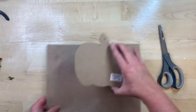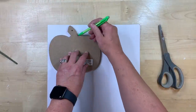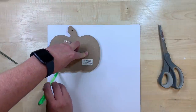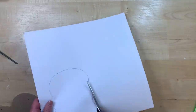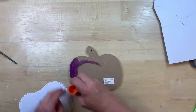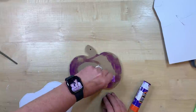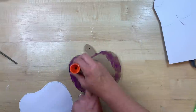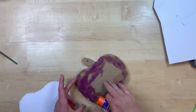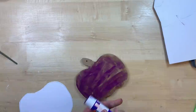So I am just taking this cute little pumpkin that I bought at Hobby Lobby. It is part of their fall line, which is currently on sale at the 40% off. So you can take advantage of that. I am taking just some scrapbook paper in a burlap print, so you can obviously customize this to anything that you would like. And I do cut that out, but I do cut the stem part off of the scrapbook paper because I want the stem part of the pumpkin itself to be what shows through.